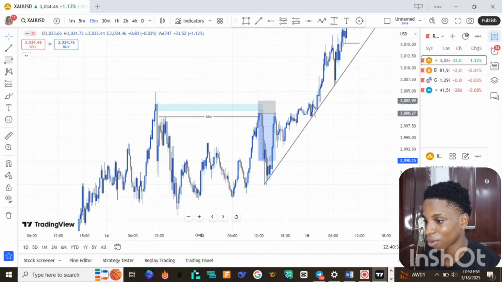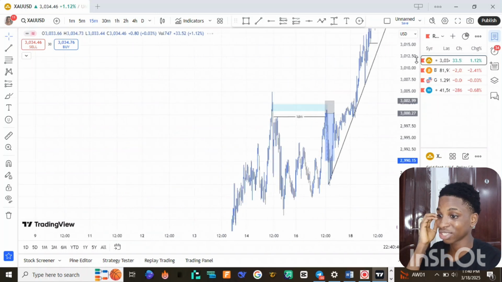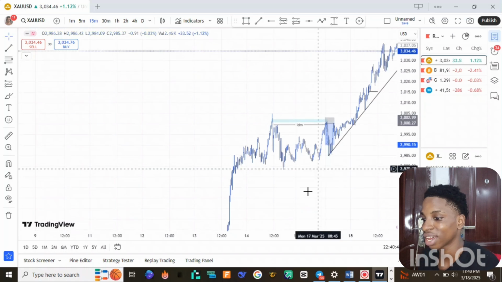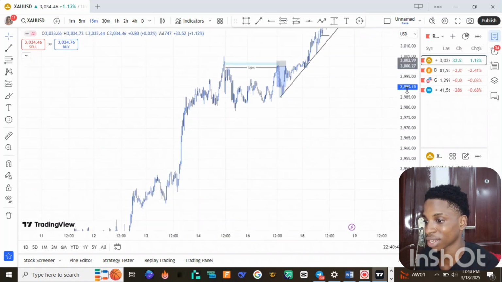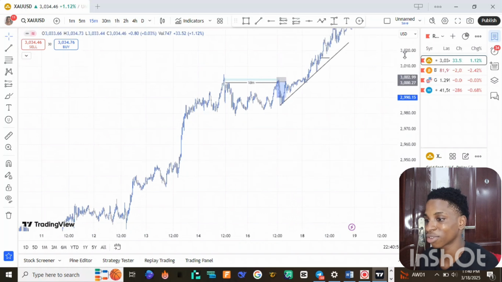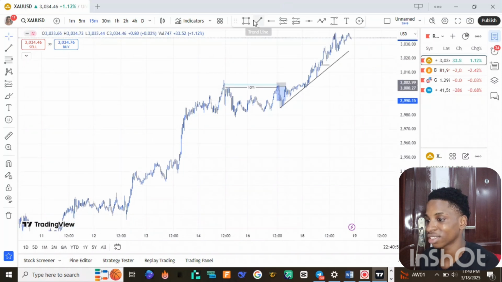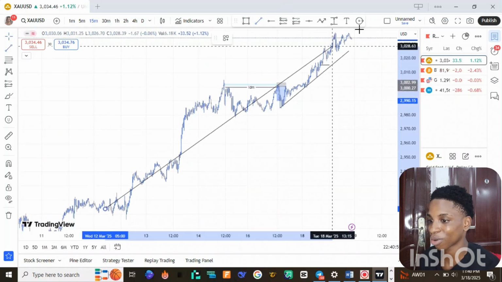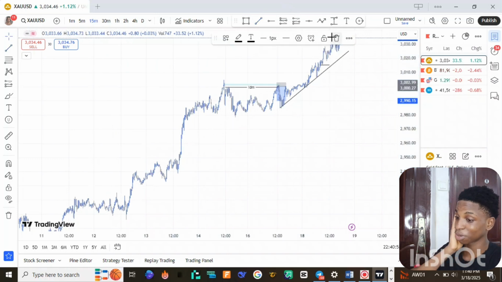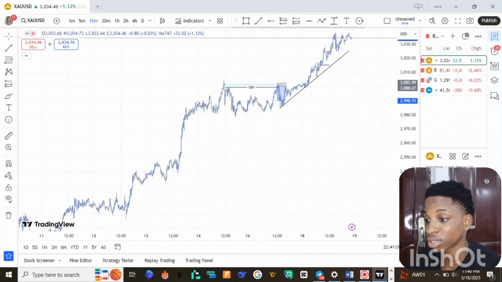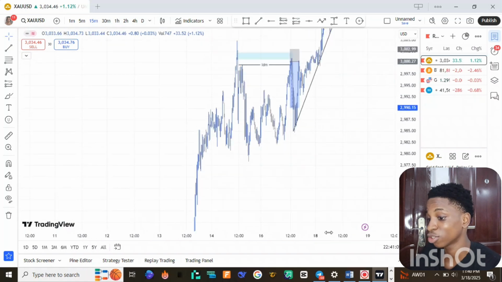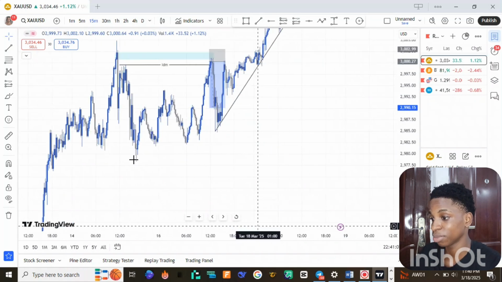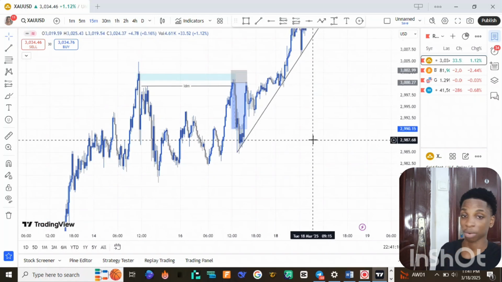So first of all, let's look at the trend. This was actually a counter trend trade, because if we zoom out, we can see that price was seriously bullish, like seriously bullish. We can see all this upside momentum, but still I wanted to sell. Why? Because price was actually giving some bearish signal. Let me explain how and why I wanted to sell.